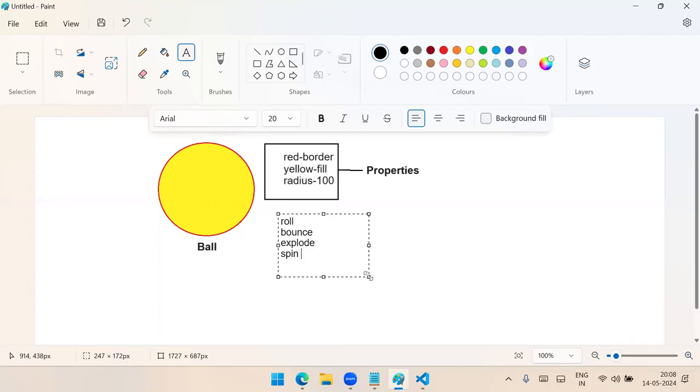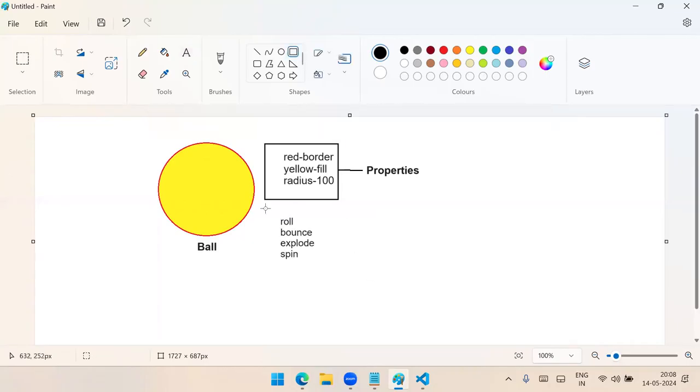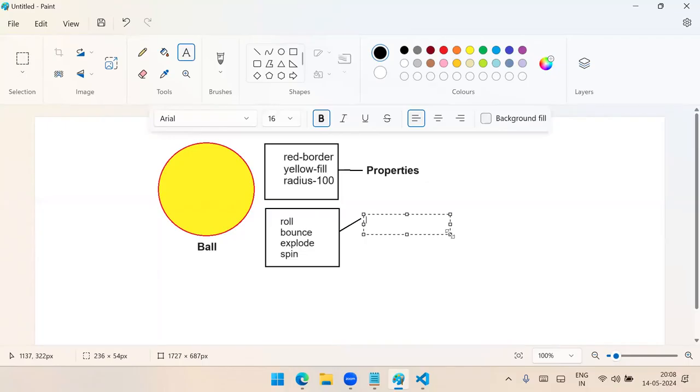That means what actions can this ball do? What are the activities performed by this object? These are called methods. We call them methods.